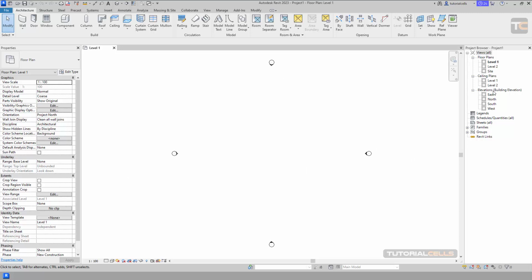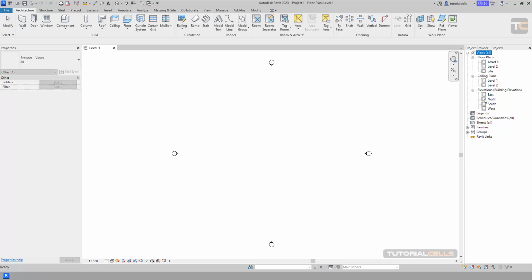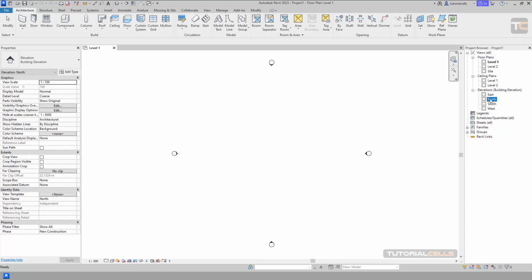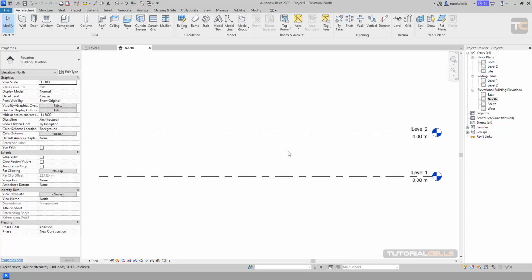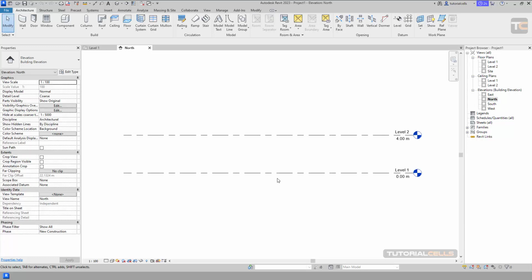They call it building elevation: east, north, south, west. For example, I want to see my project from north. You can simply double click here and go from north. And here you can see your project from north, not from top.